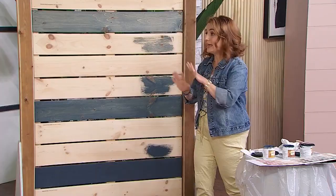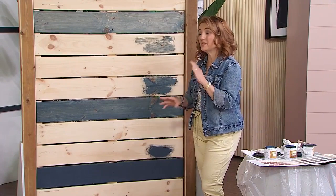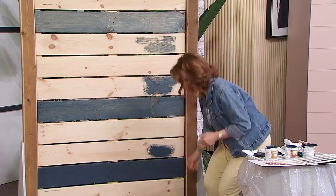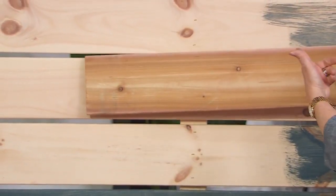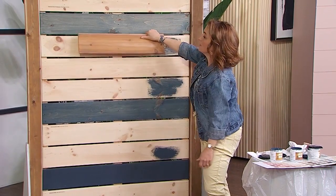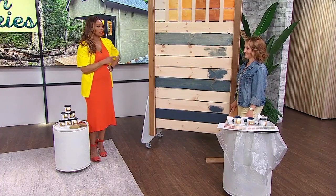Anything else to think about when doing exterior stains? When you're staining wood, it's got to be 100% dry — wait at least two days. Super dry. And you want it to be clean so the stain can actually penetrate into the wood. Make sure you test it out, because this cedar looks quite different from this pine. Your semi-transparent color is going to look very different on one wood than another. Pick up a tester in whatever color and finish you want, and try it out on your own wood. Get the testers, everyone. That's such a good lesson — thank you, Sharon!